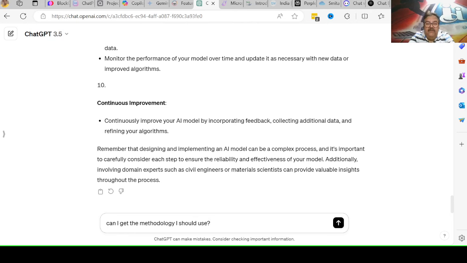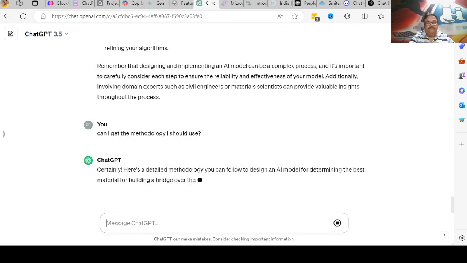But keep watching the video. At least you'll learn how to write the prompts. If it is not for civil engineering, it can be anything, right? You can put in the comment box what exactly you want, and I can give the prompt for that, or you can try the prompt yourself looking at the video. You have to watch it. So, okay, now can I get the methodology I should use? Methodology is another important part. First is the literature review. We have already done that. And then I want methodology, and I'm looking for the methodology now.